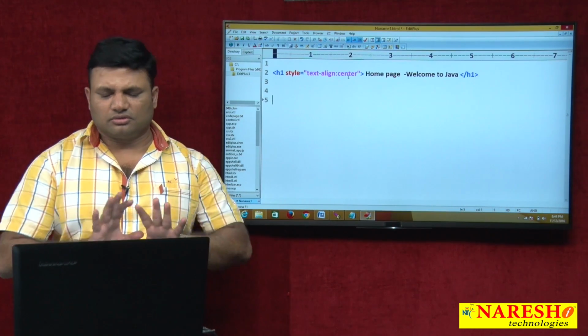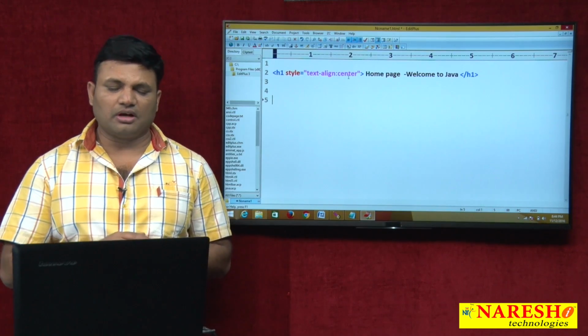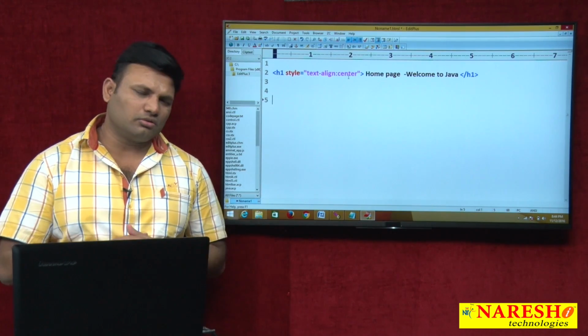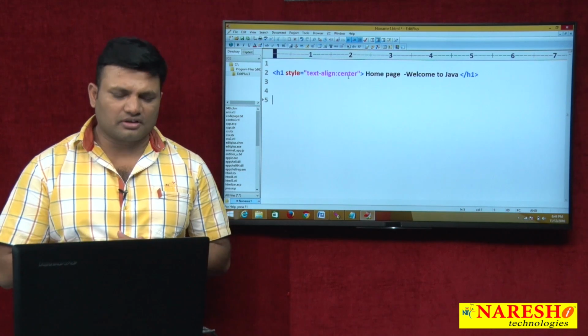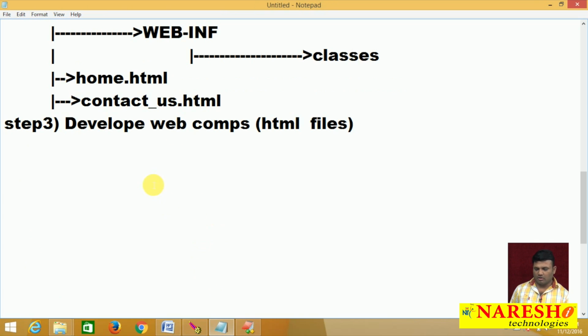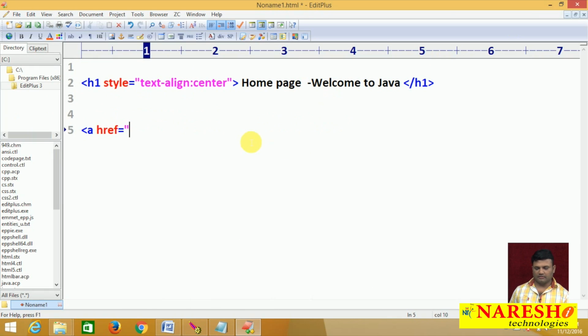But right now, with minimum knowledge of HTML, I am going to use it. The center tag is deprecated here. Better not to use this one. Always go for styles. So now, I just want to provide one hyperlink. Ahref. Here I would like to add contact. What is the page I have taken? According to contact us. Yes.